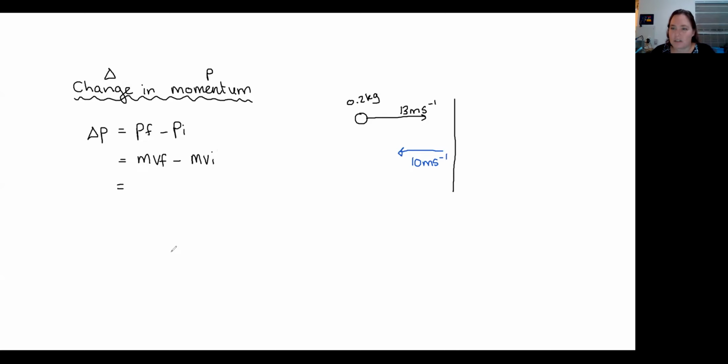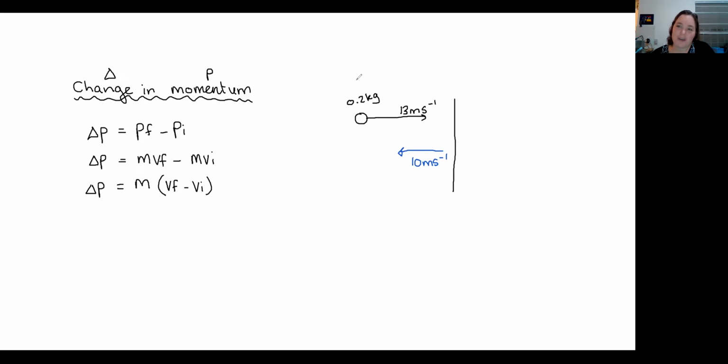Some people choose at this point to say that for almost all questions, your mass doesn't change during the collision. We like to simplify it so that it doesn't. So here you can say final velocity minus initial velocity times mass. Any one of those is technically an equation, and you could use either of those as well. All right. Now, ladies and gentlemen, I told you right at the beginning that momentum was a vector quantity.